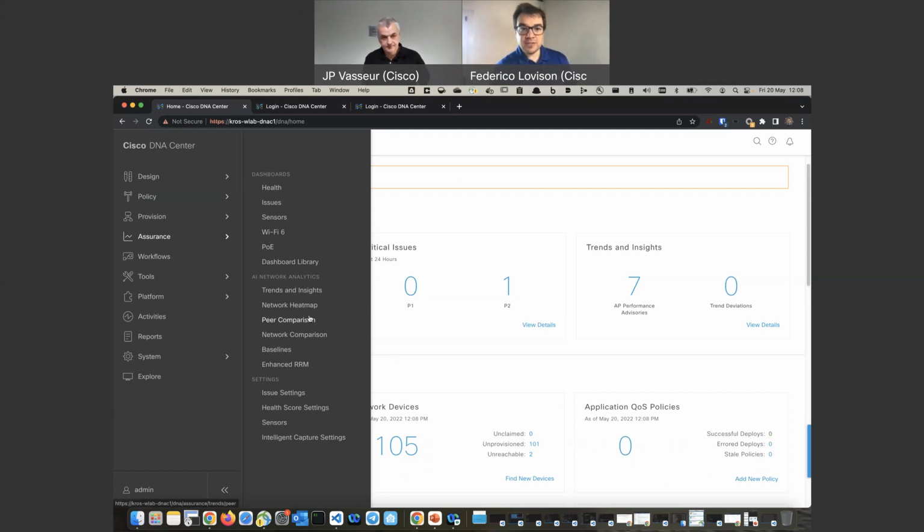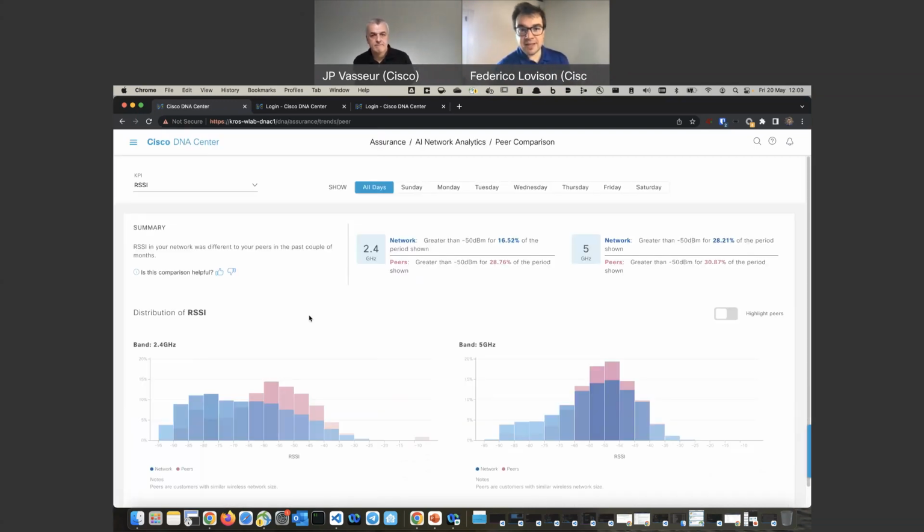So starting from peer comparison, which is quite unique and enabled by the fact that all the computation happens in the cloud. We have the ability to do clustering across network telemetry for multiple customers belonging to different verticals, looking into the characteristics of the actual network based on a number of parameters. We group together networks that are similar by size, by type of devices, etc. And now we use this aggregated data set coming from multiple external customers and compare it with the local network. So you can have a benchmark of how your network is performing with respect to other similar networks.